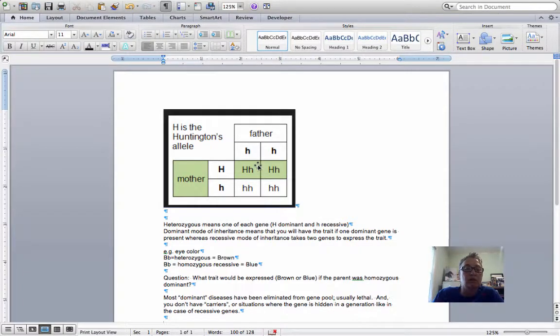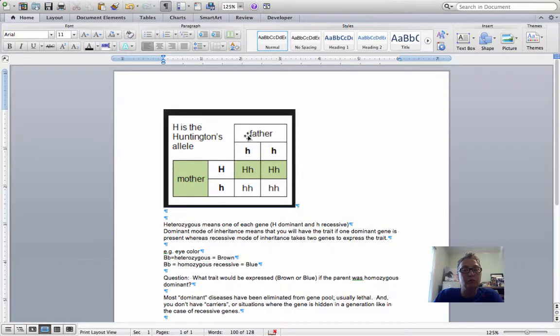In this case, it's a little flip from your assignment, but the mother has a big H and a little h. When they're different, when you have a mix of a dominant and a recessive from your parent, we call that heterozygous. It's when you have one big H and one little h, or one dominant gene, one recessive gene. If you have the same, in this case the father has two little h's, those are recessive. And in this case, that means normal. That's the thing I think that gets sticky sometimes when we do these problems. Remember, Huntington's disease is a dominant inheritance gene, meaning you only need one dominant gene to get it. And so in this case, the mom will have Huntington's disease because she has that one.